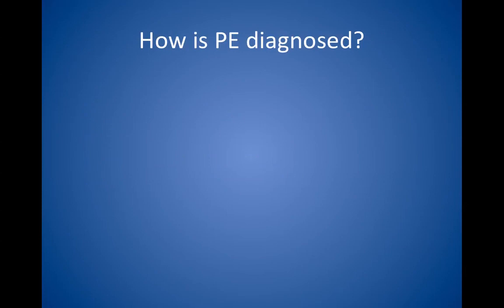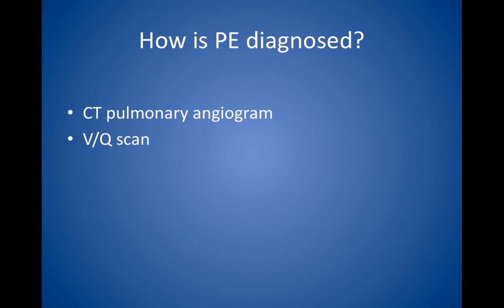How is PE diagnosed? Use CT pulmonary angiogram or ventilation-perfusion scan, the so-called VQ scan, to evaluate for PE. If the test is positive, PE is diagnosed and treatment is started. If the test is indeterminate, a conventional pulmonary angiogram is used to confirm the diagnosis. Conventional pulmonary angiography is the gold standard, but it is invasive and carries substantial risks. If a CT angiogram or VQ scan is negative, it is highly unlikely that the patient has a significant PE, and no treatment is needed. In the setting of a low-probability VQ scan and high clinical suspicion, a CT angiogram or conventional pulmonary angiogram is needed.